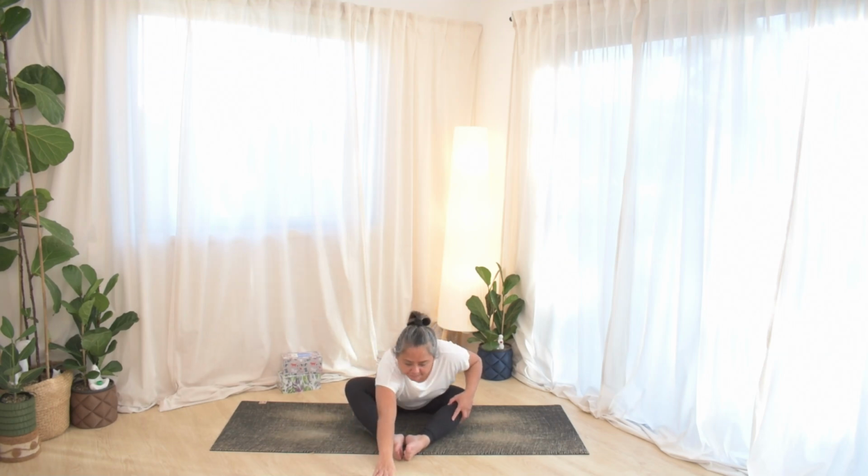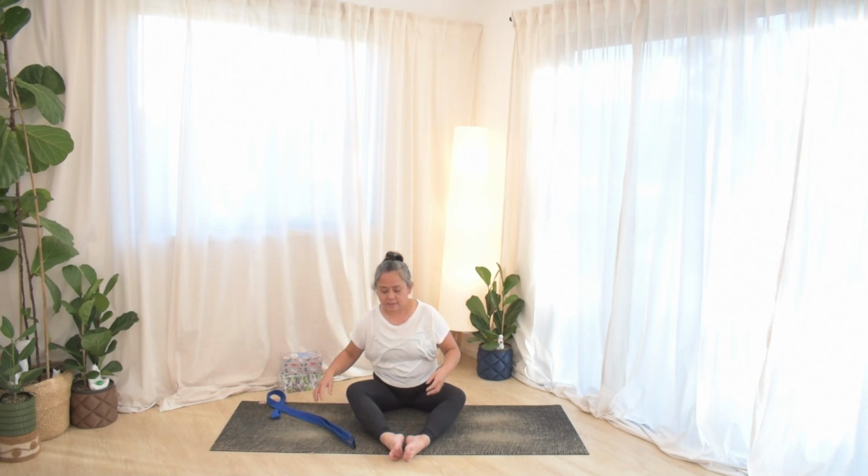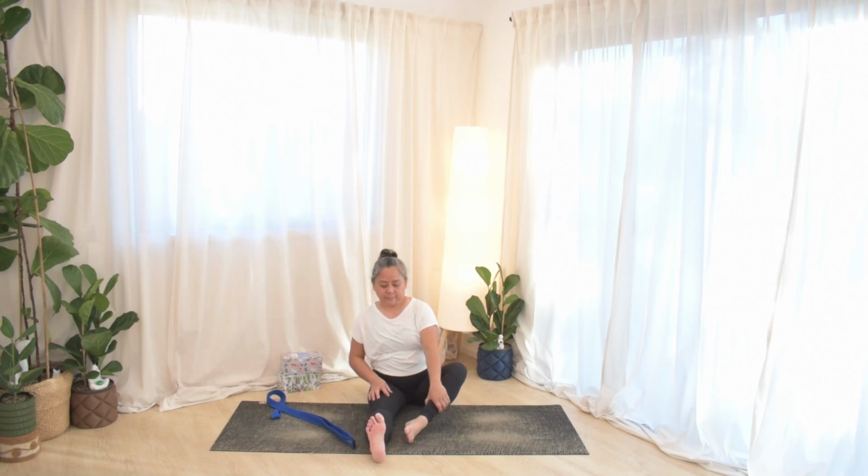Now, strap. Get your strap. We talked about this in the previous class, what you can use and why. So get your strap. Right leg extends. From here on, if you mirror me, that's also fine. But I want to face the camera so you know what's happening.